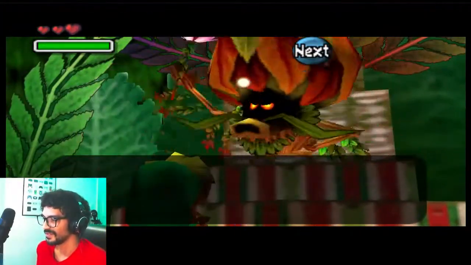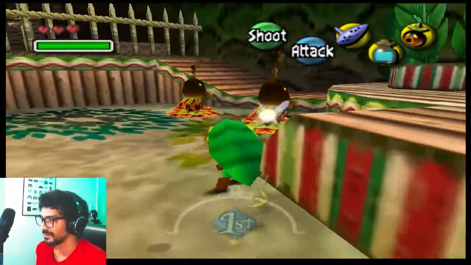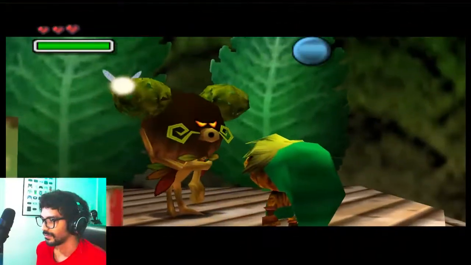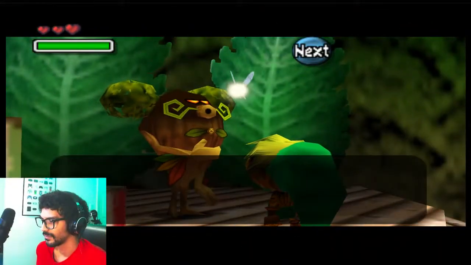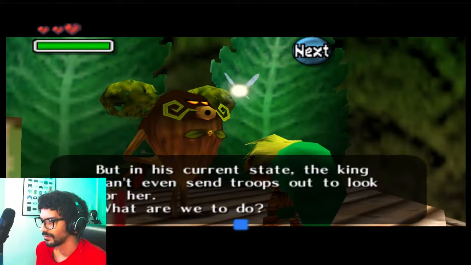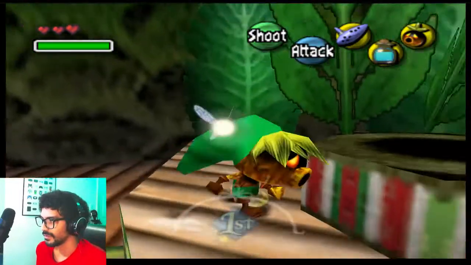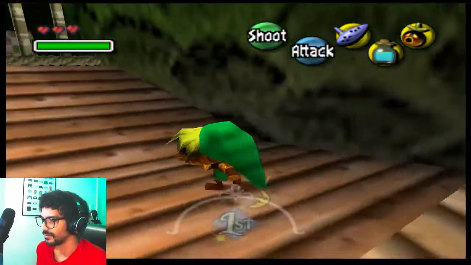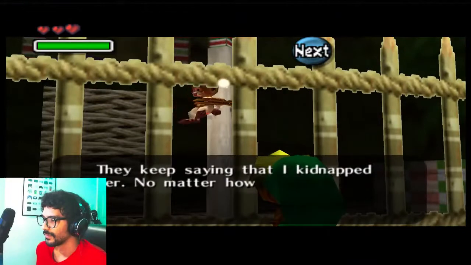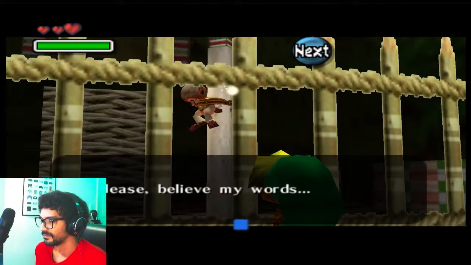Oh my god. What the fuck is this? Where's the monkey? Where'd the monkey go? I'll go look for her, it's okay. Alright, where is the cauldron? I go up here. He keeps saying that kidnapper, no matter how many times I say it, it's not gonna bring the princess back. Okay.